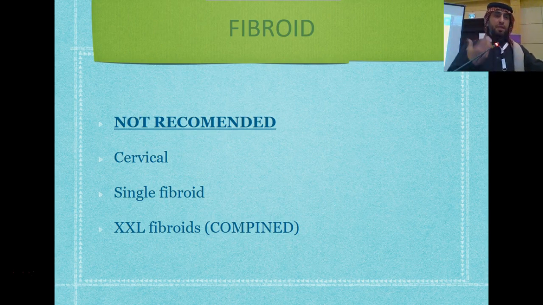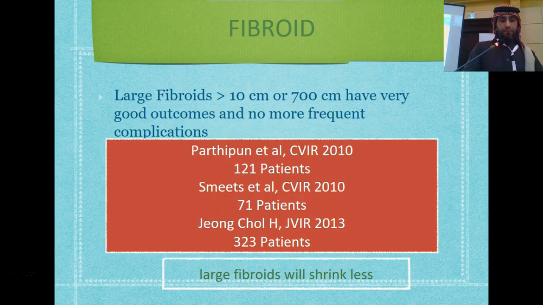So this concept is also not new, but think about it. If you have a huge fibroid, very difficult for IR, very difficult for the gynecologist, why not combine them? Why not do embolization first and then end up with myomectomy, especially if the patient wants her uterus to stay. For a large fibroid, even 10 centimeters, there are many papers showing that it's very effective. There is no increased incidence of complications. However, as IR, it's time consuming. We have to use plenty of embolic material in order to achieve complete stasis.